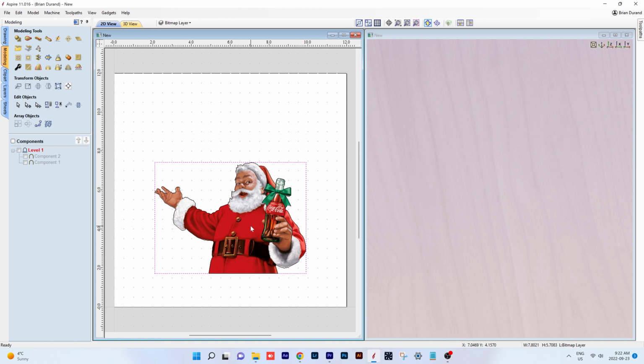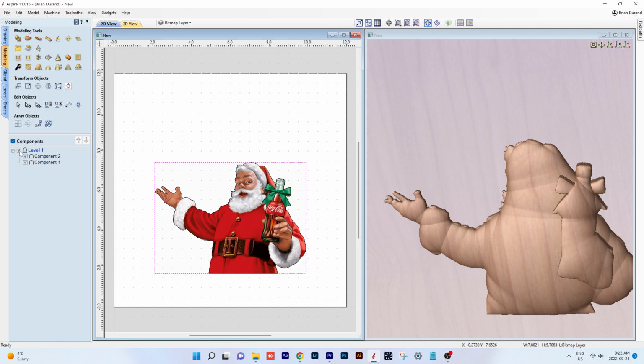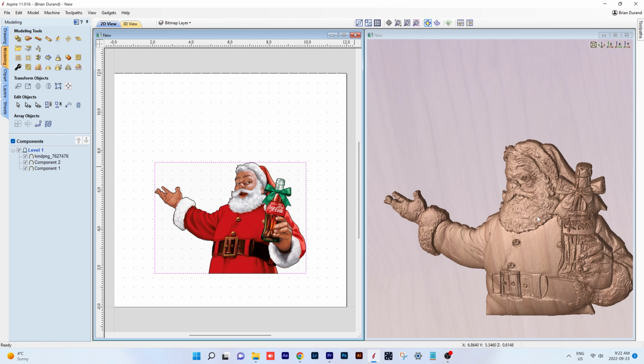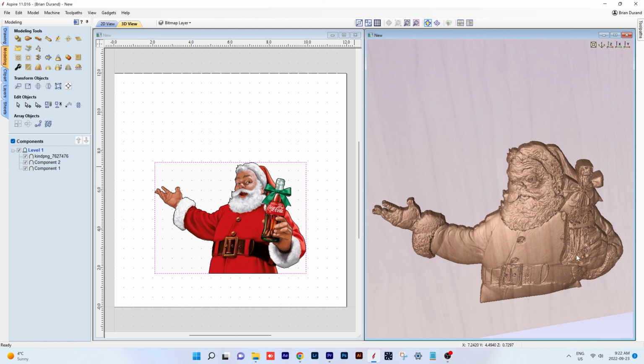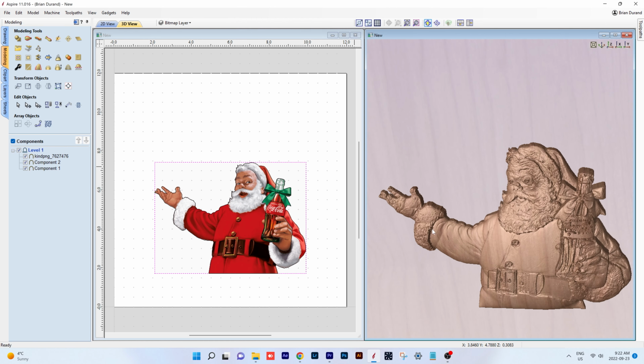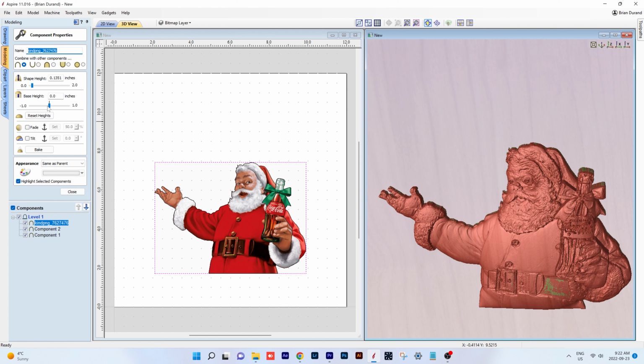Components there so that we can see the image. We'll click on the image, make sure it's selected, and then we'll go in and create a component from a bitmap. And this will create our skin. Now this is optional. It can create some more work, but it can also save some time. So you click on the component you just created, the skin, and we're going to edit the component properties.